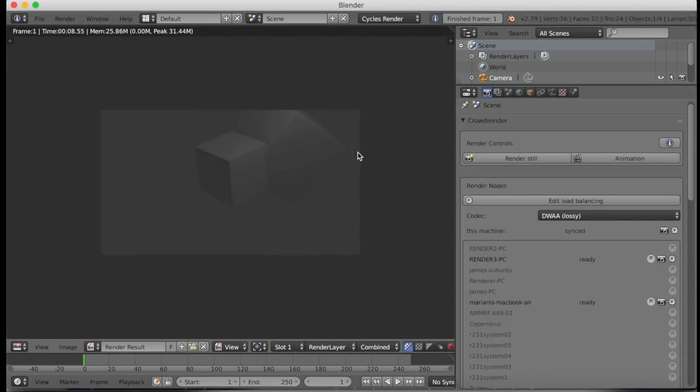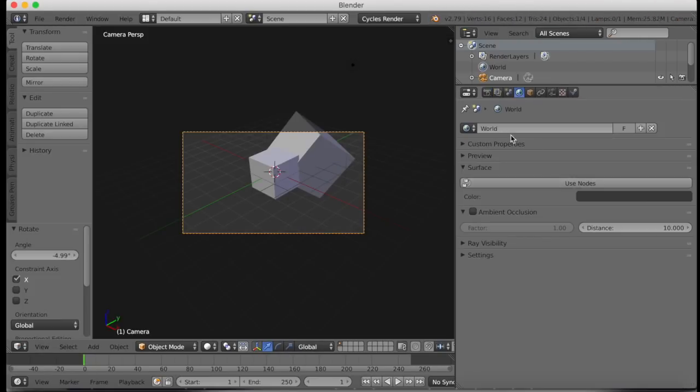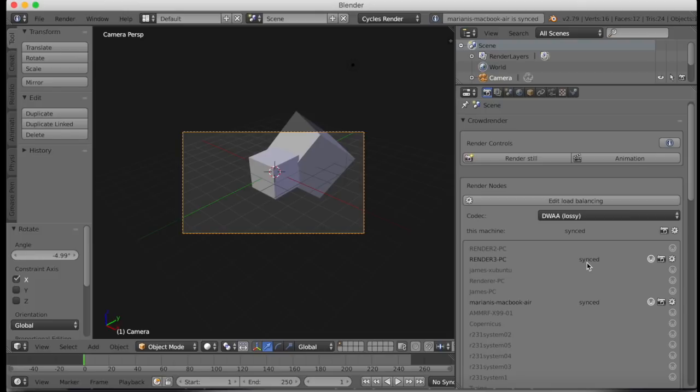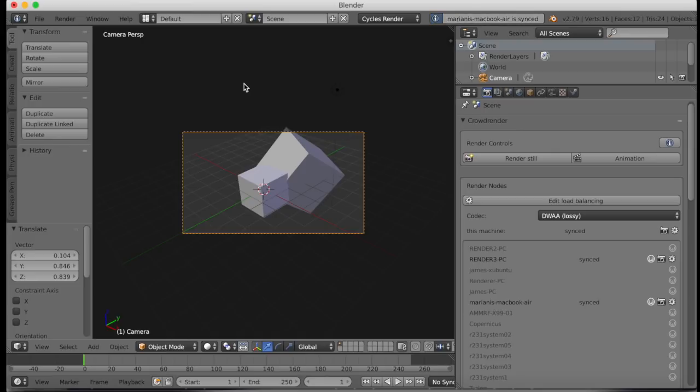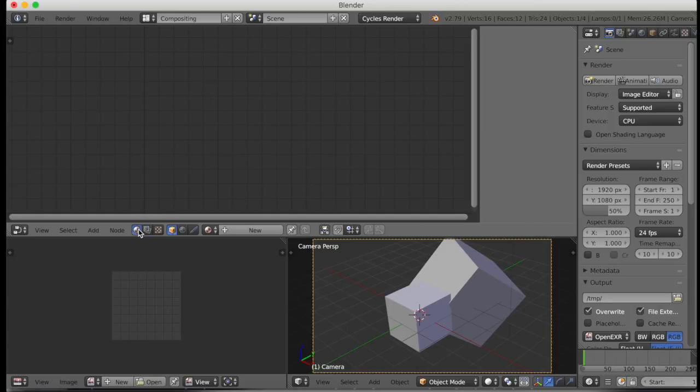It's probably easier in some respects to talk about what you can't update. So I'm going to make sure we've got a world. I'm going to click Use Nodes, and you've noticed initially it said sync failed, but then it actually went back to synced. That's because to some degree Crowdrender can cope with some things which it cannot sync properly by repairing itself, but I'm going to do something in a sec which is going to actually break that. So I've added the ability to use nodes for the world shader.